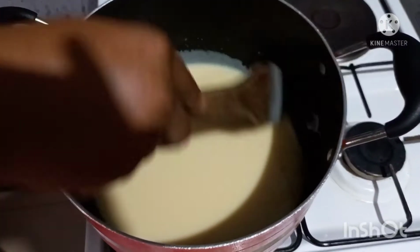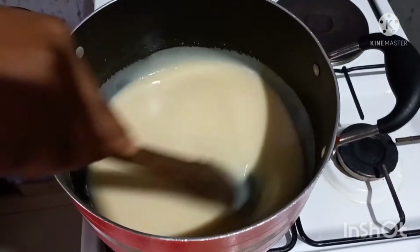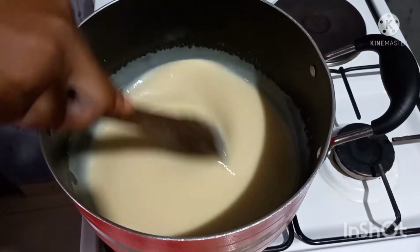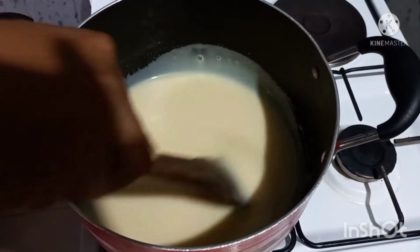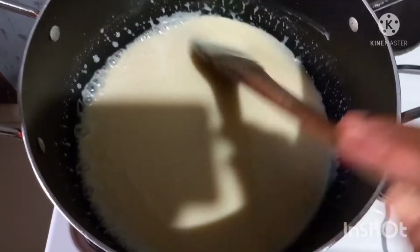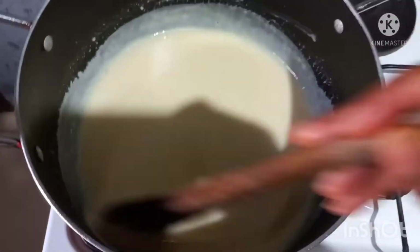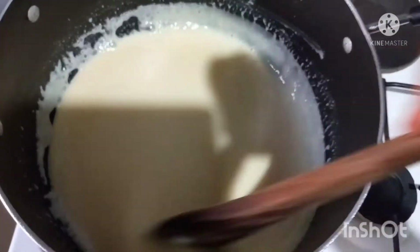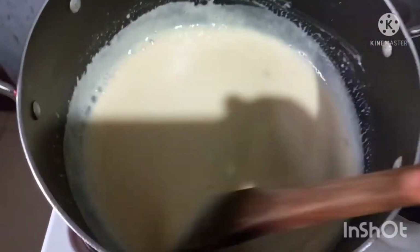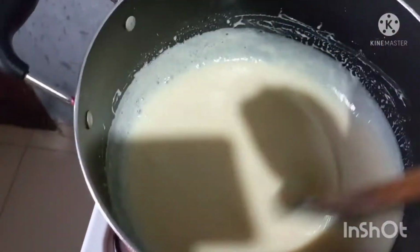I'm going to stir it. I stirred it for like 40 minutes, 30 minutes, depending. I didn't really time this recipe, but it took a lot of time. So I'll just basically be stirring. The moment you want to leave it to tend to something, you just have to reduce the heat to the lowest temperature, because if not, it's going to get burnt.